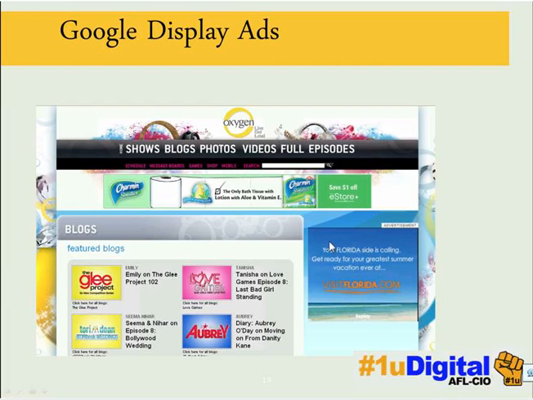And why are they targeting Oxygen.com with these ads? Well, Oxygen.com is a site that targets women. And Charmin is something that you purchase at the store, and their user information will show that women are more likely to do the household shopping. Also, a Florida vacation. I took the screen grab in the middle of the day, so my guess is they're targeting people at home. So this is how the targeting works, and this is how the ads look. And you see these types of ads all over the internet.